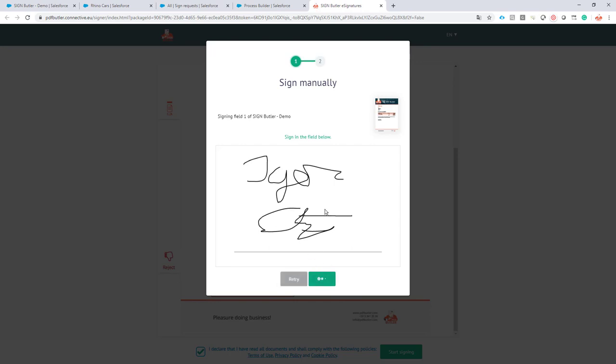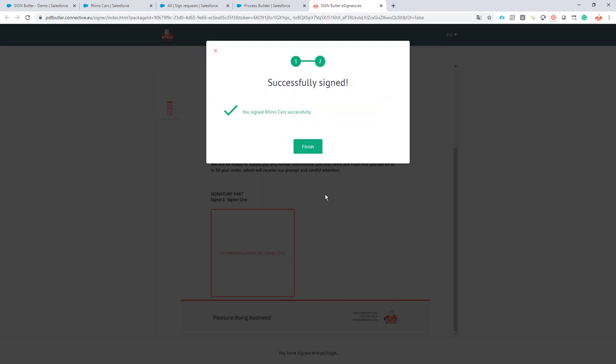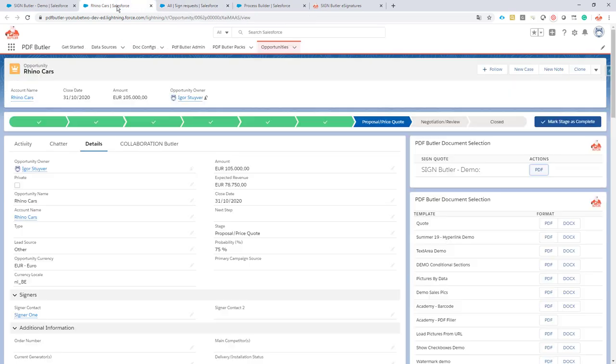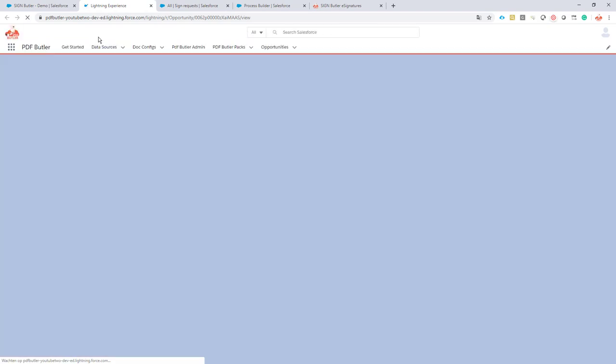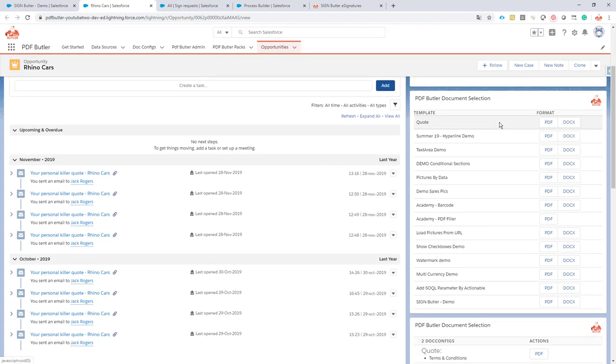Click the next button. The document is now being signed. It's going to be digitally signed, so it cannot be changed anymore. Everything is now encrypted and locked. So it's digitally signed. It's finished. Everything is done. If we take a look at the sign requests here, we will see that this one is finished. Yeah, so the latest one has just been updated, and if we take a look at our opportunity, we see that it's now closed one. So we have now automated the actions to take on our opportunity because we've gotten a signed document.